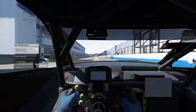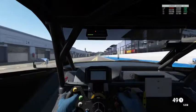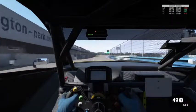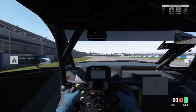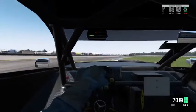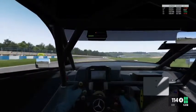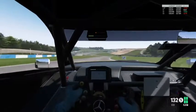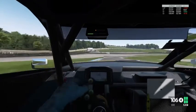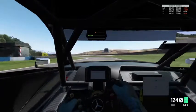Well, that was going to be my best lap. Annoyingly, I'd gone back to using first gear in the second to last hairpin. It was helping with the turning, so I thought, I'll try it on the final corner. It helped with the turning, but as soon as I went to second gear, she'd gone. So I think I'm going to have to go for first gear for the second to last hairpin and second gear for the final corner. But we definitely found a fairly decent chunk of time on that lap up until the spin.